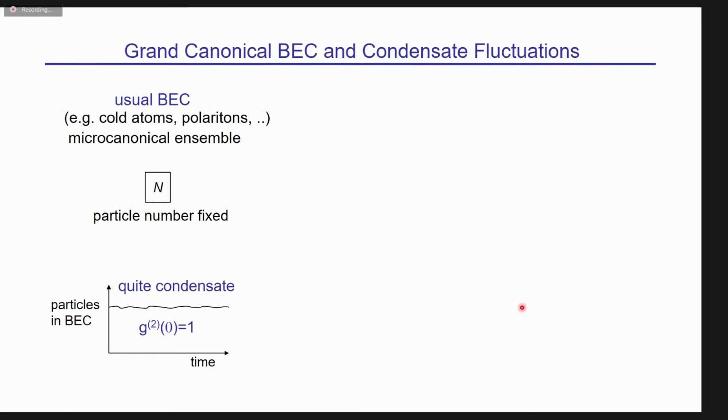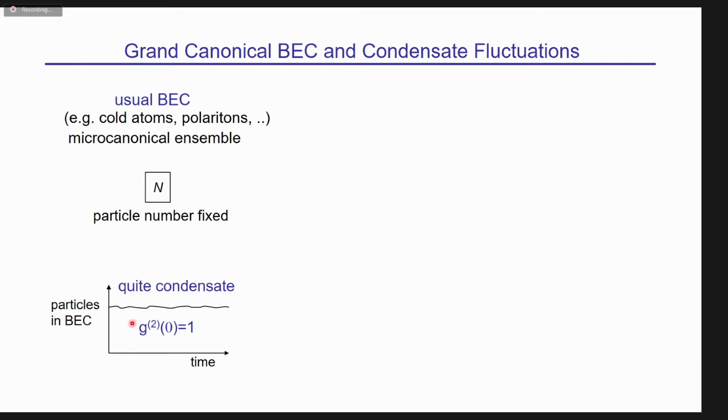Okay, regarding these dissipative phases and the non-Hermitian phase transition that I will talk about in a second, there's one interesting property of our photon condensates that I have to describe in more detail. That is, it can be a condensate in the grand canonical limit. To begin with, let's remind ourselves that usual BECs like cold atoms or polaritons operate with fixed total particle numbers. So one has a microcanonical ensemble where the particle number is fixed.